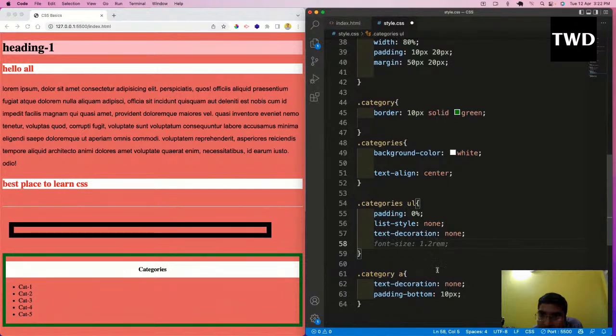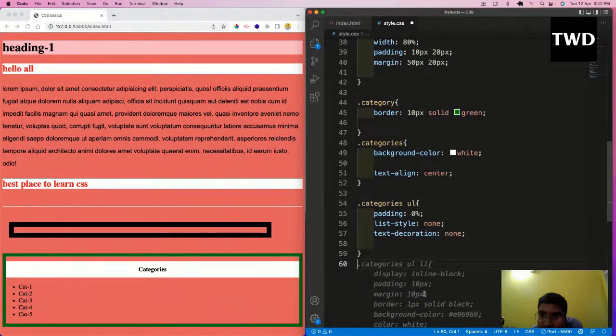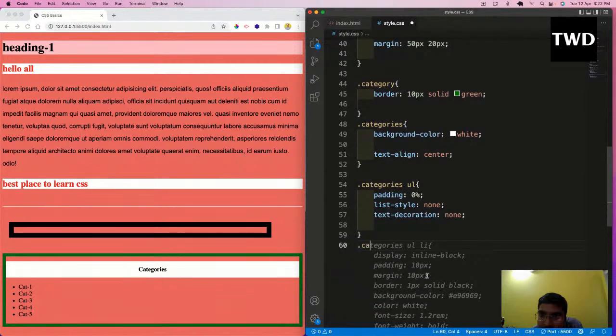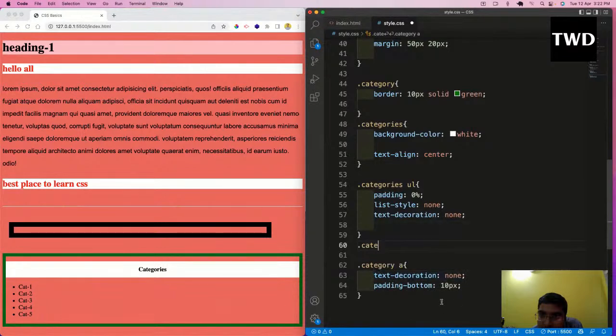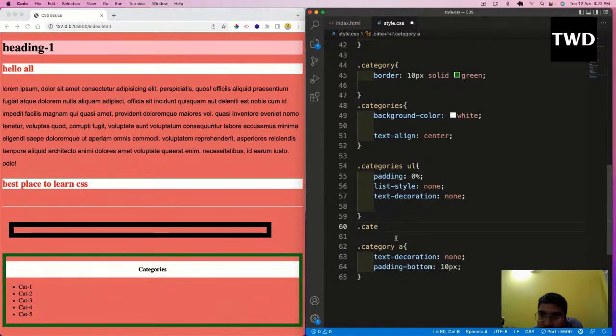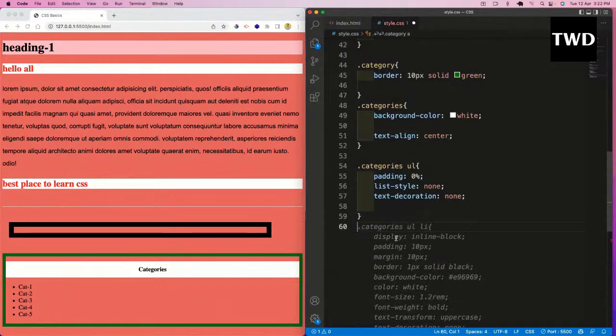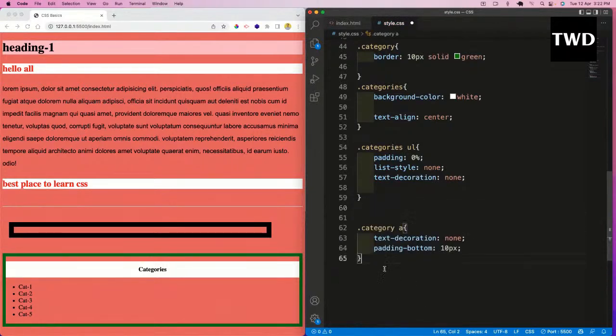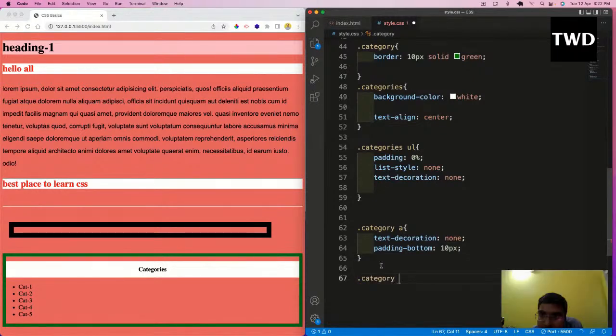Okay, got it, got it. So let me add another list for categories, dot category space li.